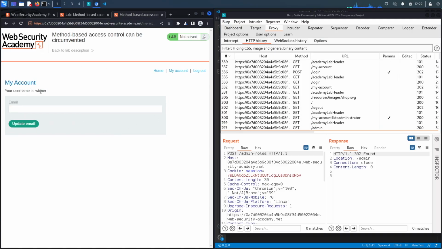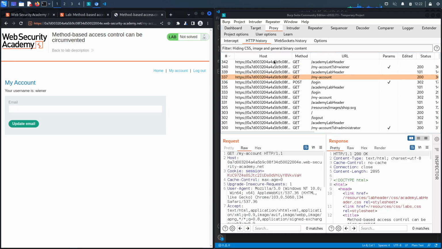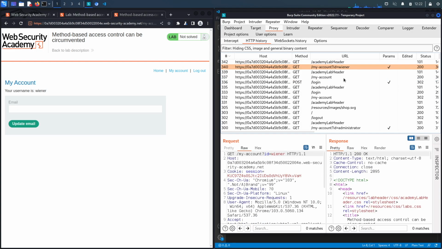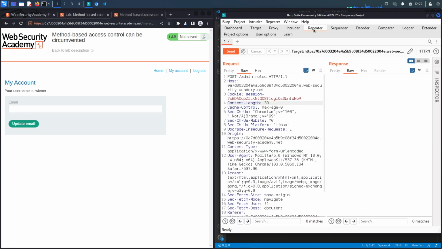Now notice over here for our account, we don't see an admin panel because we don't have the privileges of an admin user. So what we're going to do is we're going to look at my account. So if we click on my account right over here, you could see that this is the ID right over here of the user. Let's assume we tested this parameter and it's not vulnerable to any access control vulnerabilities. So what I'm going to do is I'm going to copy the session ID of this user and try to perform this request using the session ID of my regular privileged user.